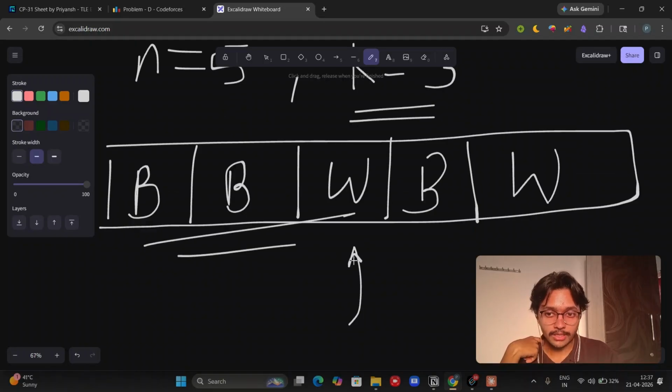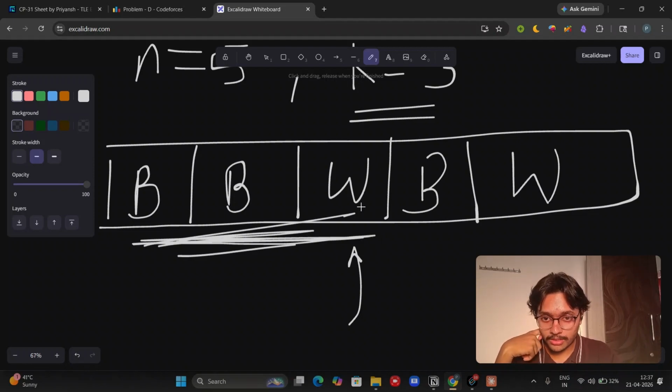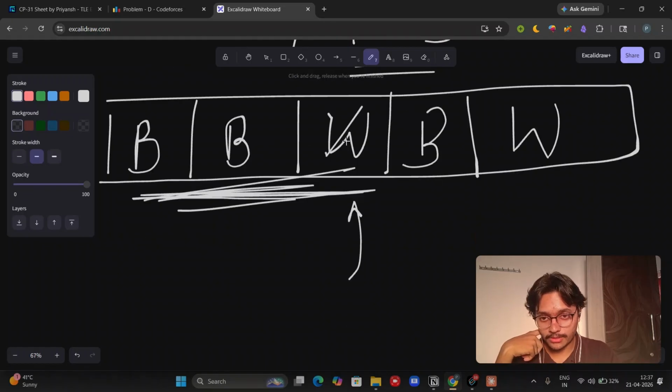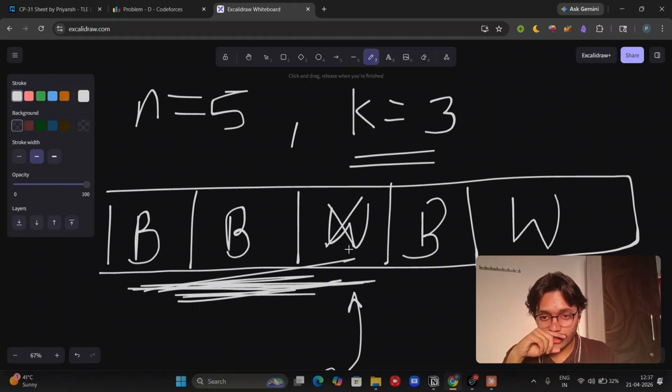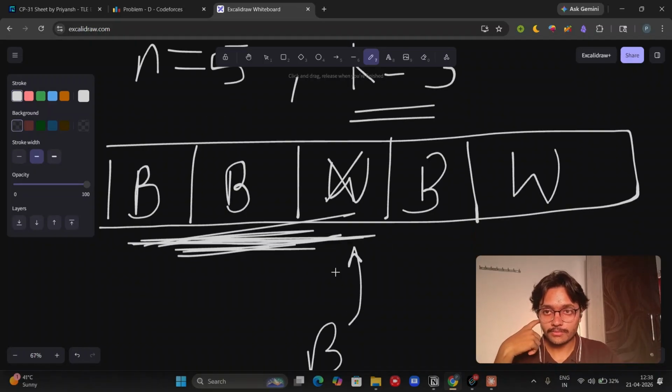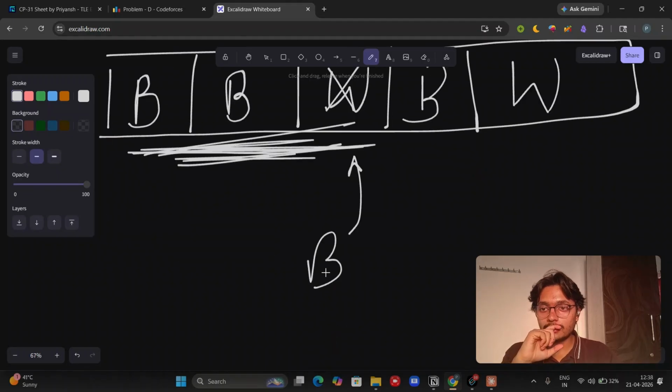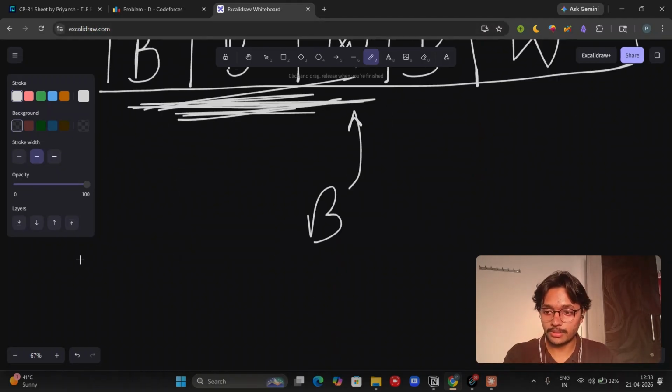Here we can make three consecutive black cells by recoloring this white to black. So we can get three blacks consecutively. This was one way to get three consecutive blacks. For this purpose, we have to tell how many minimum whites we have to recolor. This is the question. So let us see with an example what we can do here.